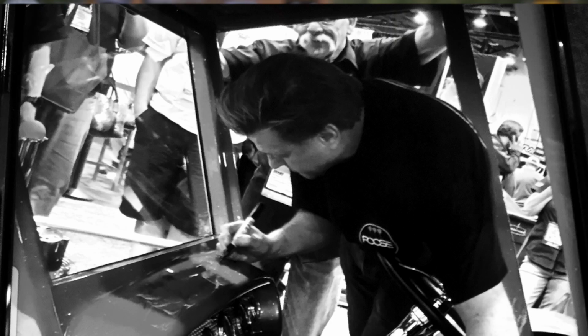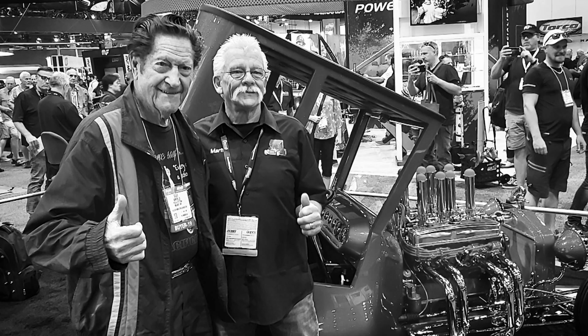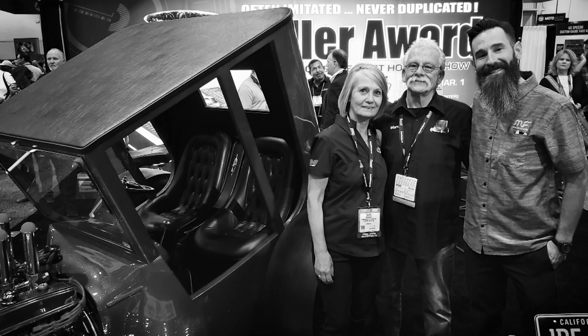Yeah, that was just an unbelievable experience. I guess when we started the project, I never perceived that this would be the reaction over there. The car went down really well. So many people remembered the car, and people said, "Oh, I had this model," and yeah, I'd do it again. I don't know if I'd want the amount of effort it took to get the car ready, but the experience of actually having the car there, and just the whole atmosphere of SEMA was just, 48 miles of aisleways.